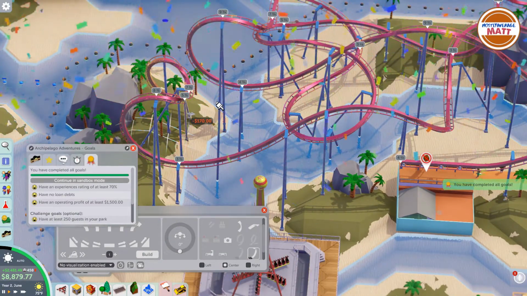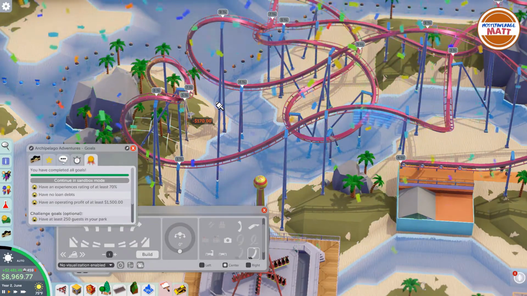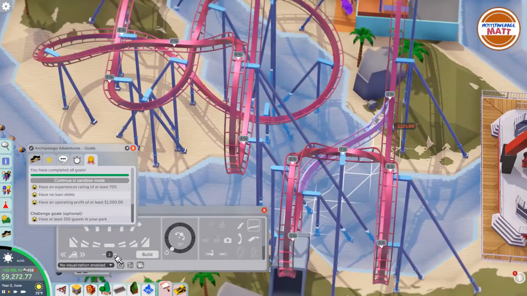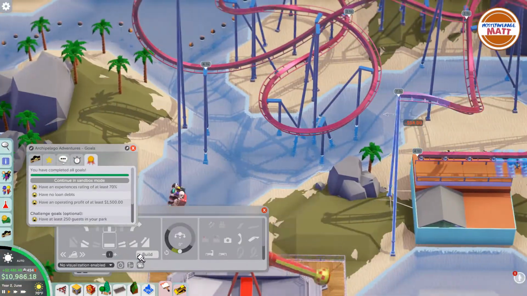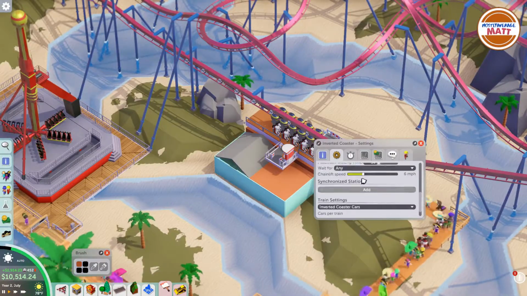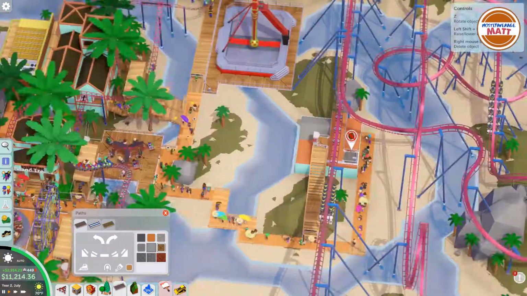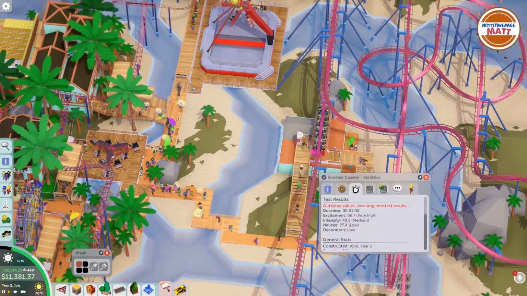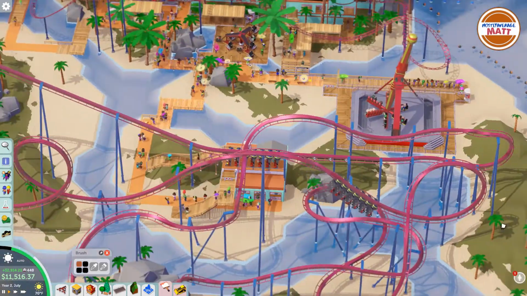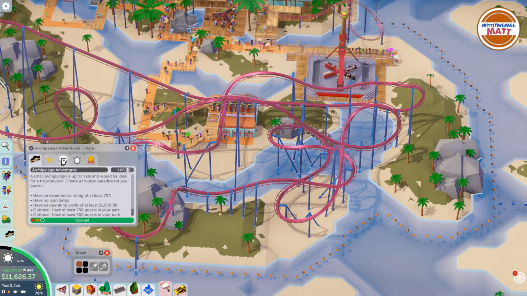Alright, I wasn't paying attention, and we completed the objectives. So yeah, we'll go ahead and finish this coaster, and then we will be right back. So, apparently I'm incapable of making an intense ride. Guess it could have been a little bit higher or faster. I do like the way it looks though. But yeah, anyway, we finally completed Archipelago Adventures.